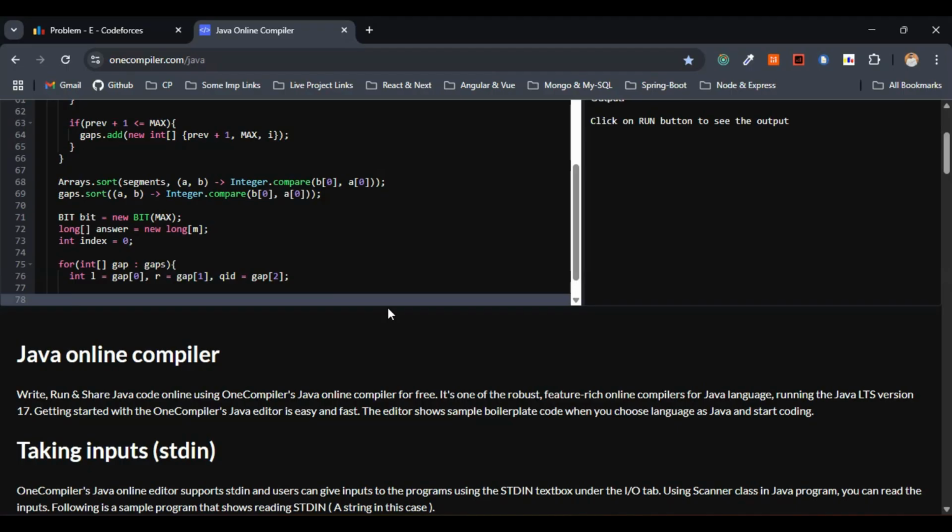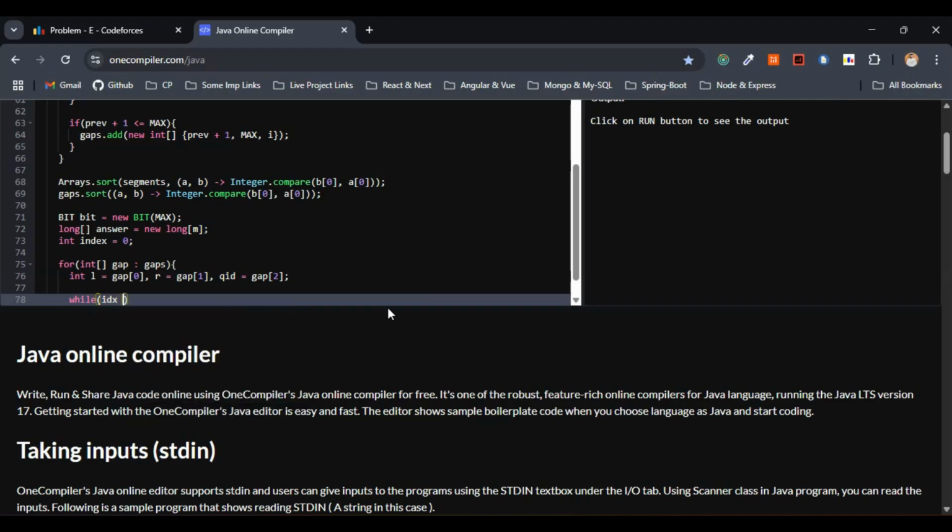Right ends Ri into the bit, right? So let's write a simple while loop here, because the index has to always be less than n, and the segment of index 0 has to be greater than or equal to L every time. To insert Ri into the bit, these two conditions have to always be true, right? So let me write the simple while loop here.